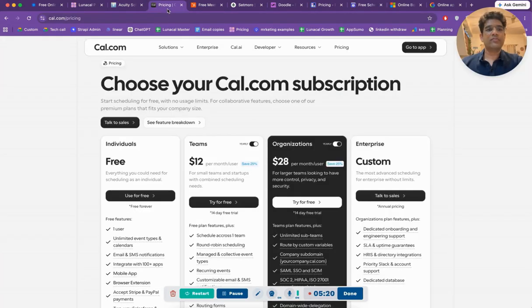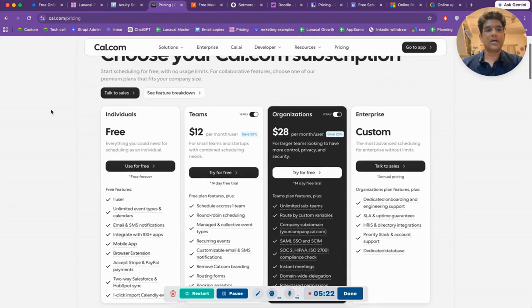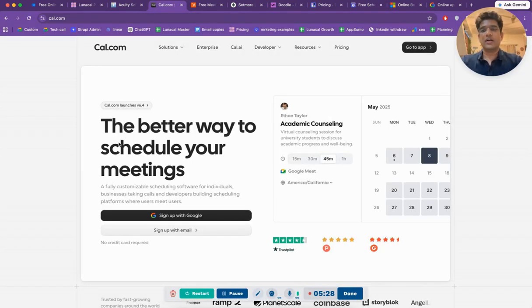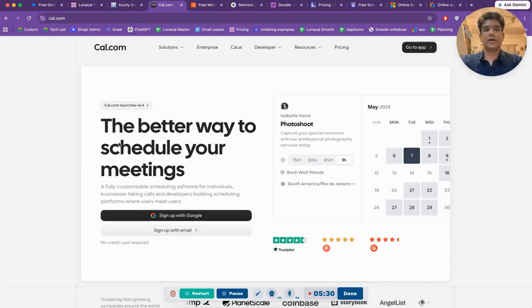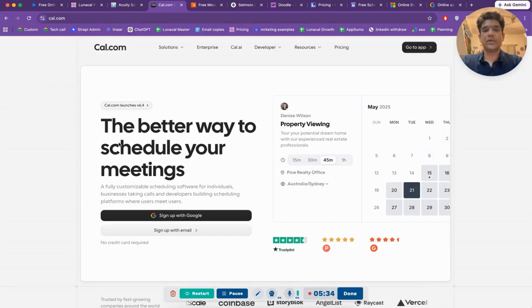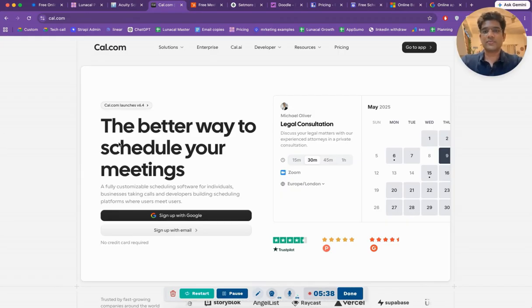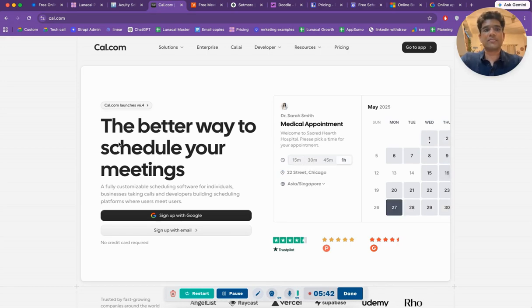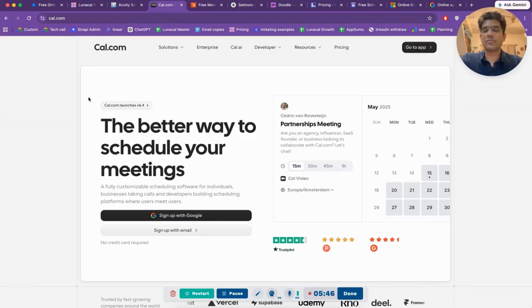The next tool that we're going to review is cal.com. Cal.com started as an open source alternative to Calendly. It's a pretty robust solution. It was initially targeted more towards developers, so it might be a little difficult to configure for you, but it has a ton of features, right? So if your primary objective is to set up a simple, good looking solution, then cal.com might not be the best option for you.